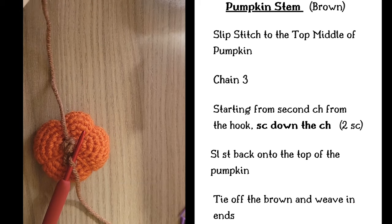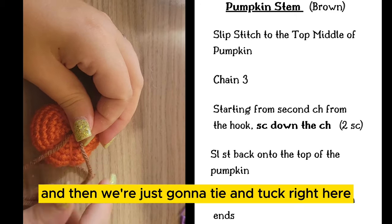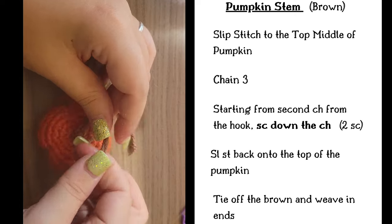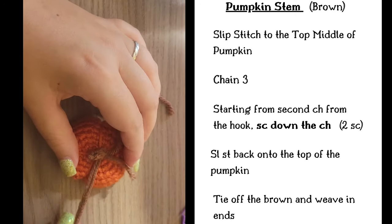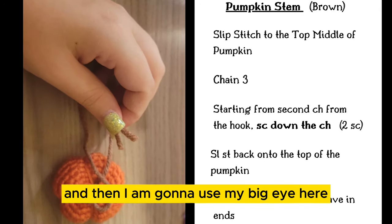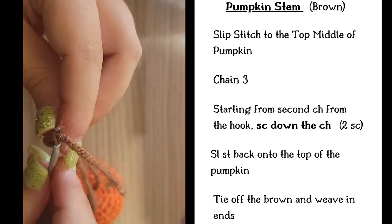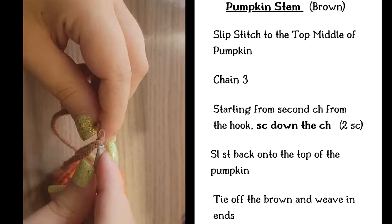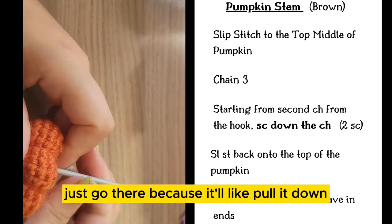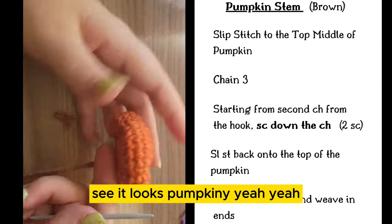Okay. Cut your yarn. Pull through. This is your little stem situation. And then we're just going to tie and tuck right here. So I'm going to tie it. You can double knot it. I'm not going to, just to save time. And then I am going to use my big eye here. Okay, so then right by where you tied it, just go there, because it'll pull it down. See, that looks pumpkin-y.